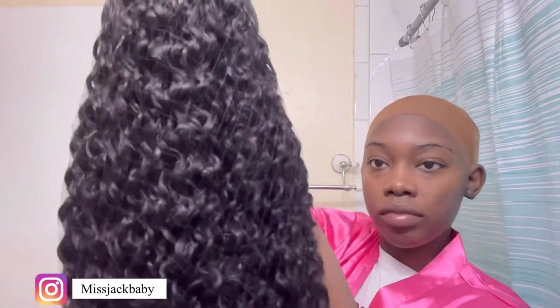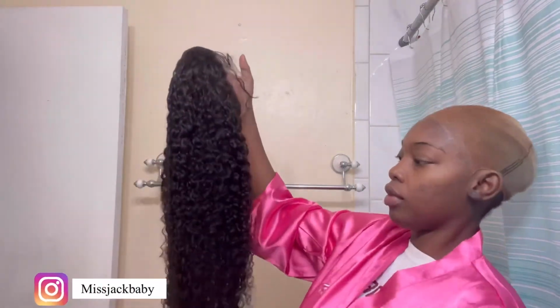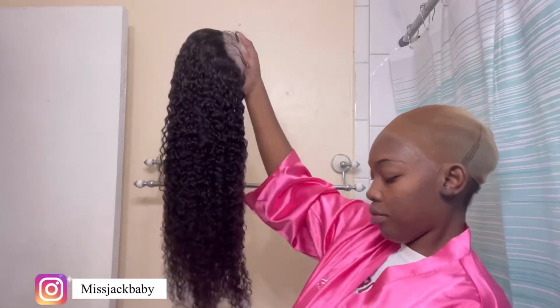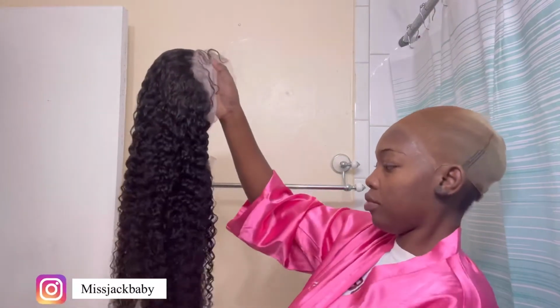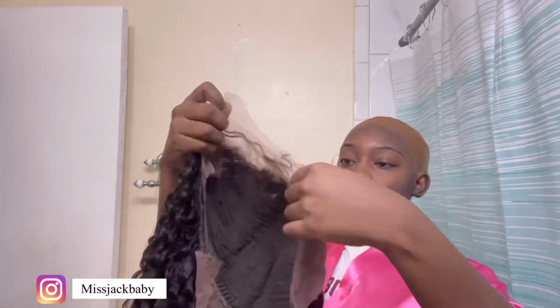But this wig, y'all, look at the curls on this wig. Like, I'm definitely gonna reinstall this wig after I take this bun out, because this curl is too pretty to be worn up in a bun, y'all. But they sent me a transparent brown lace to match a girl's skin. It blended out so perfectly.